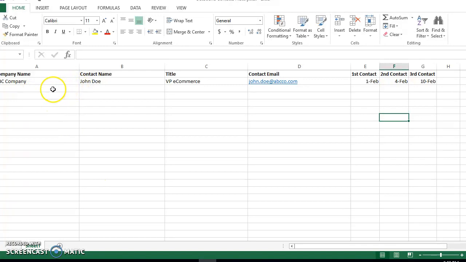So let's say ABC company in this situation, if there are 10 different contacts with those different titles, like VP of e-commerce or director of e-commerce or VP of online business operations or CIO, CEO, etc. I want all these listed over here. So you might have 8 or 10 for ABC company with the different titles and different emails.